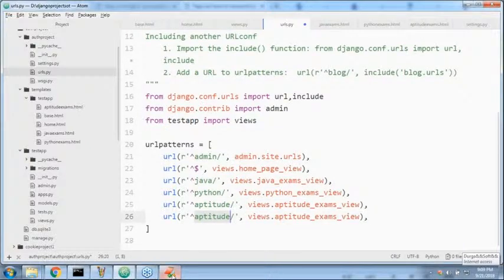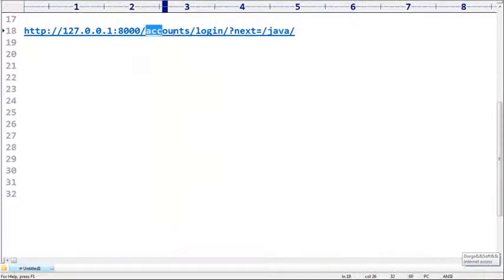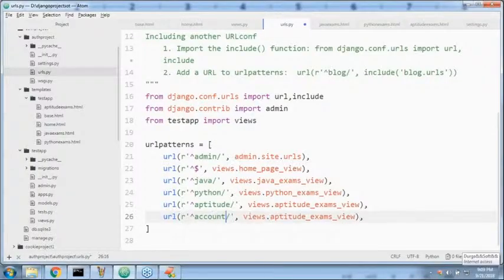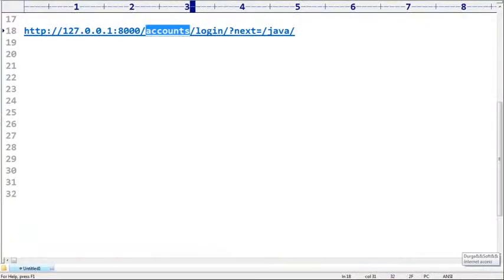Sir, it's always looking for which one? Accounts. Have you observed, right? Accounts, like that. Okay, accounts or account? Accounts, please, very important. Accounts, like this, right? Accounts, next comma. Here we require to call include. Which URLs do we require to include?